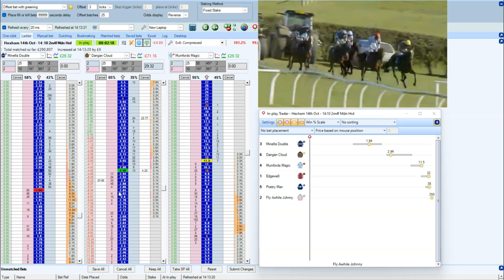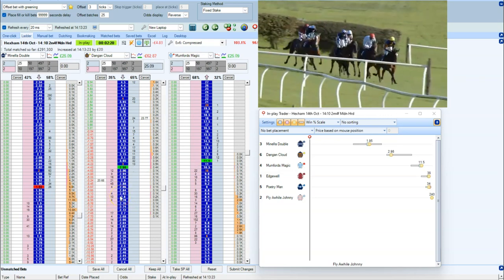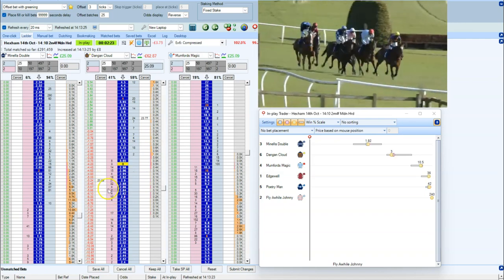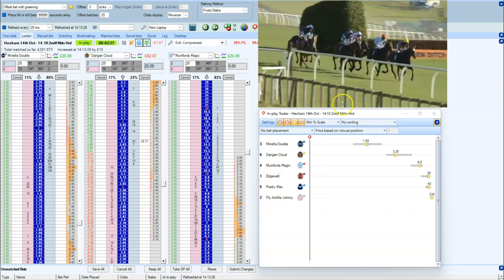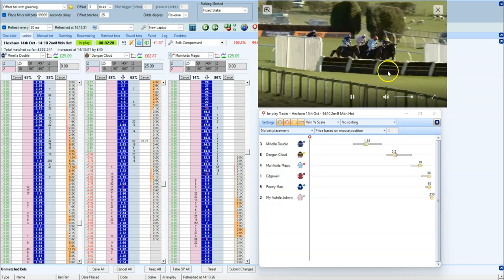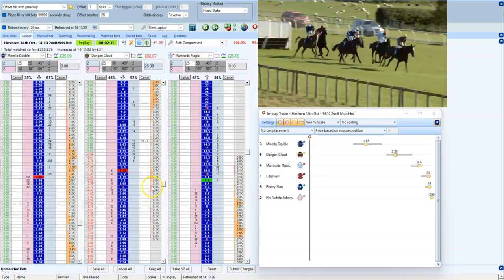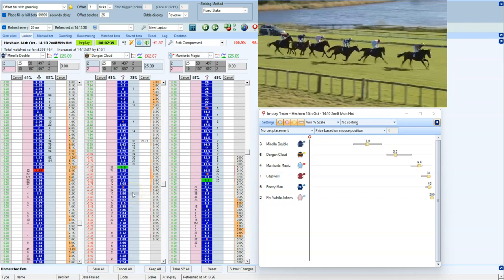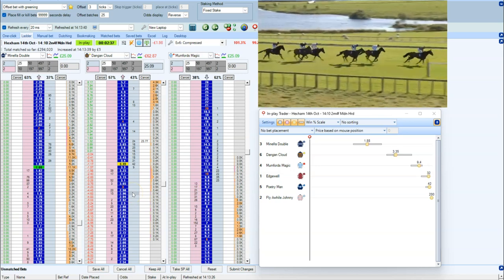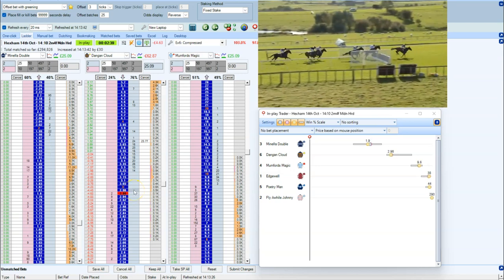So why did I wait so long? Again, I was just in the moment. I was focusing on different things. I was overthinking it, and I wasn't reacting fast enough. That's simple. I wasn't reacting fast enough. And now you can see, as the race goes on and they're obviously coming right next to him, the price of the Danger Cloud slowly increases and increases and increases, right?